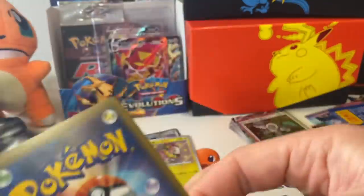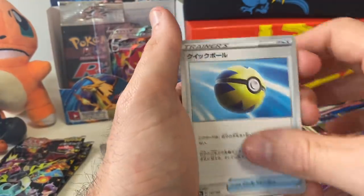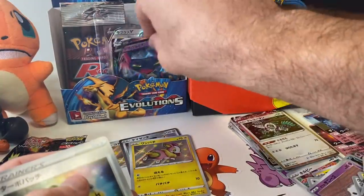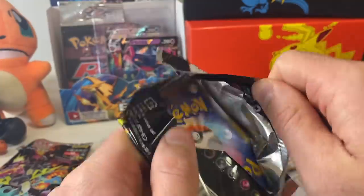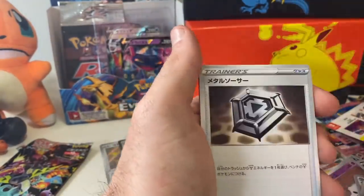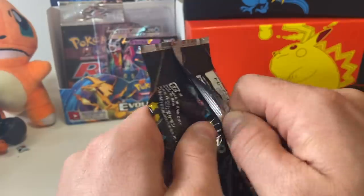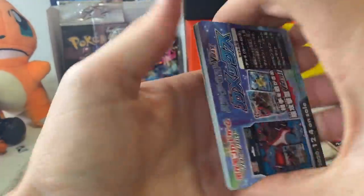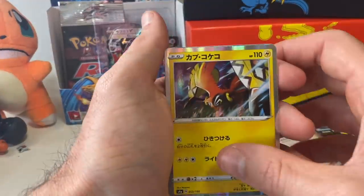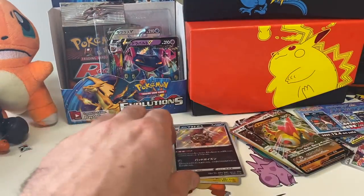And we did pull the Lapras V, which is not bad — get that graded for sure. Little Kitty Cat, Clefairy, Fossil, Quick Ball, Haunter, Galarian Obstagoon, and a Thwackey or whatever it's called — I can never remember. Two to go, and then we'll be moving on to the next part of this very exciting mystery box. What have we got in here? And a Ditto V. Last Pack Magic — can we pull something exciting? Why not? We've got something in here. Galarian Weezing. And a little duck. That was fun.